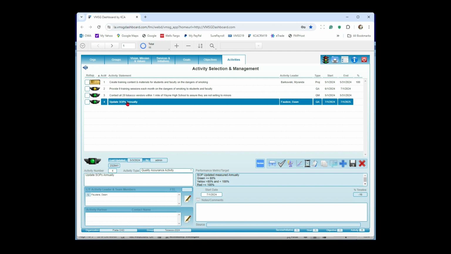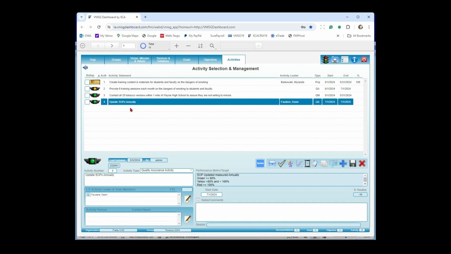However, what people typically do is build this under a group called SOPs. And then for the group, you can set access permissions by person so that everybody except Dawn has read-only access. So they can get down there, they can look at that document, they can do whatever they want to do with it, but they can't save the changes to the document. So it kind of locks everybody else out from doing that.